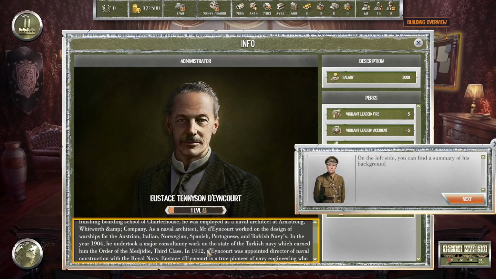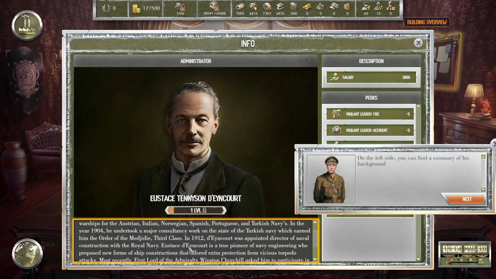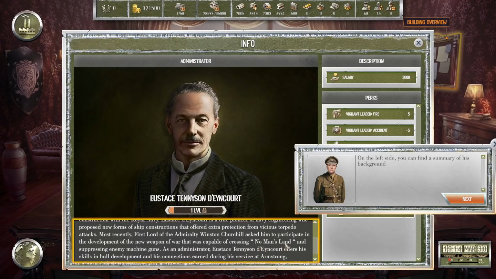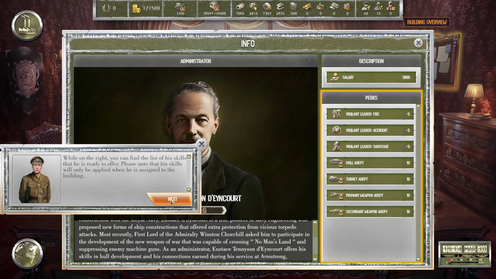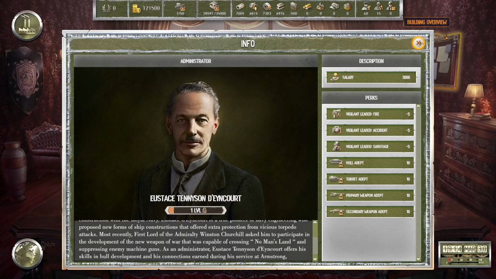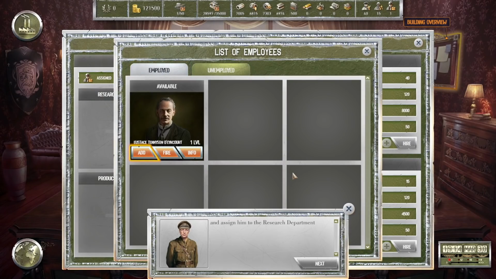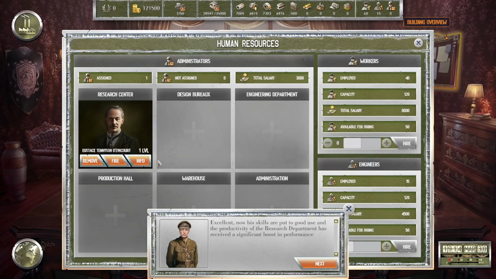So yeah, it's interesting: naval construction with the Royal Navy, naval engineering. Most recently, First Lord of the Admiralty Winston Churchill asked him to participate in the development of a new weapon of war that was capable of crossing no man's land. Interesting. So all this, of course, is obviously taken from the future, since World War I hasn't technically yet begun. Anyway, ignoring that for the moment, see that this person has perks, and we'll employ them even though they have a $3,000 a month salary, which is quite expensive. Again, that's 3% of our total cash. But hey, you gotta spend money to make money, is the old saying. It's true, but it can be a bad motivator.